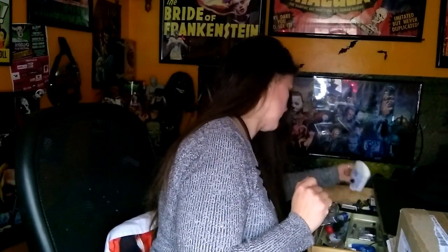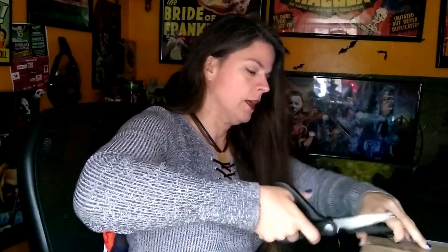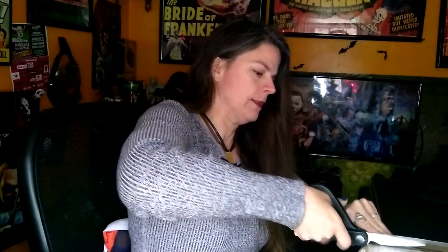Now I'll get to opening the box, because we want to know what's in the box. I need something to open it with, because I don't have a pair of scissors. I have this massive pair of scissors right here. Let's open the box and see what we got. I totally forget what the theme is, so I guess I'll be refreshing my memory when I open this. What do we got?